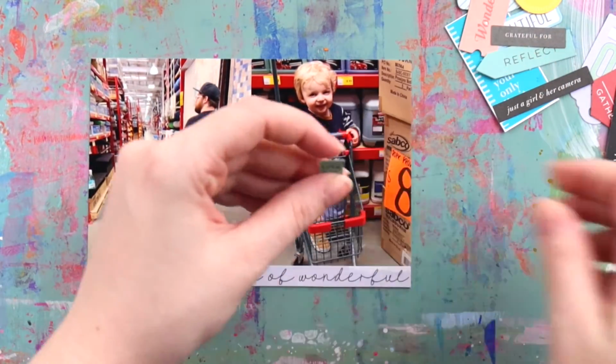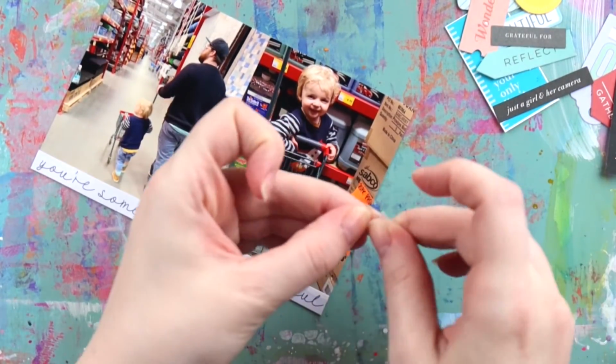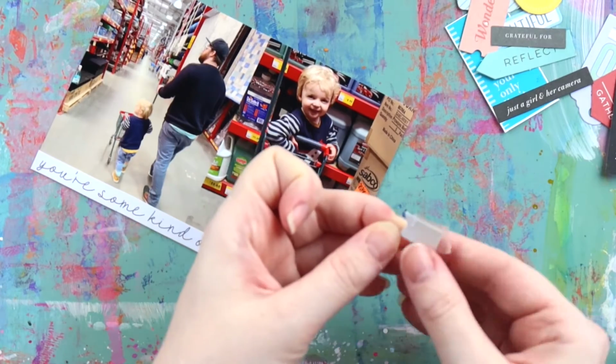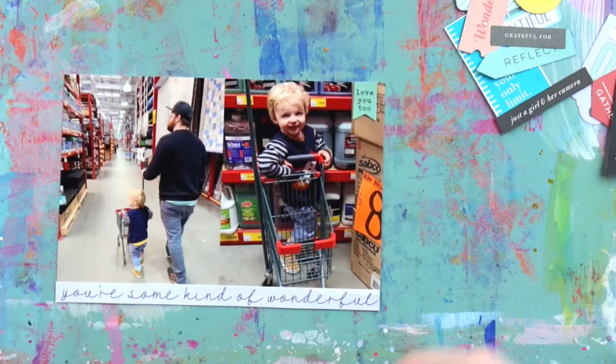So for this one, this was a photo collage that I made, and these photos are already stuck together. And these photos, by the way, are from mid-year, so it was winter at the time.